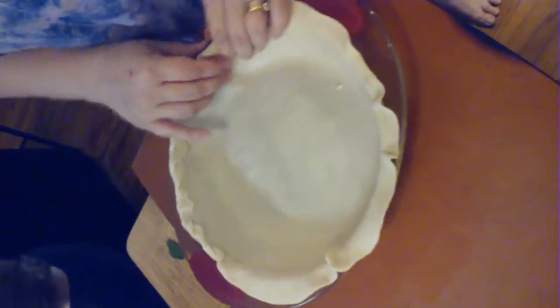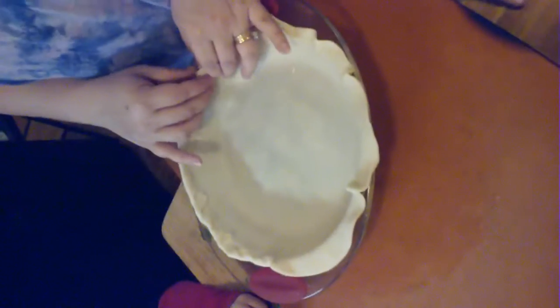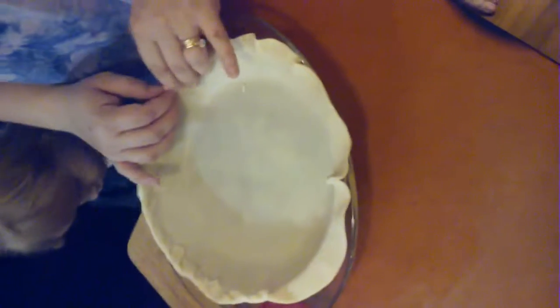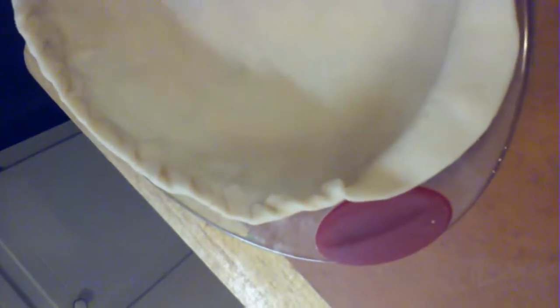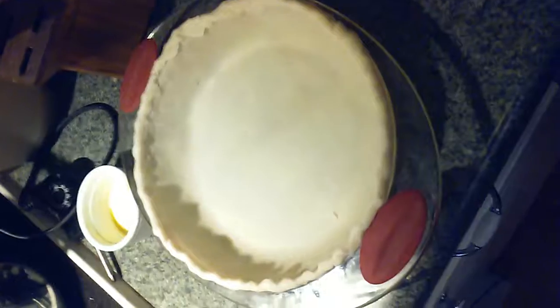And for the pie crust, because it's store-bought, she says that if you roll it a little bit, it more resembles the consistency of a homemade pie crust. And just put it in here, you can just smush any cracks together and then just make overlapping roping on the crust, but don't make it too close to the edge because it will shrink while baking.